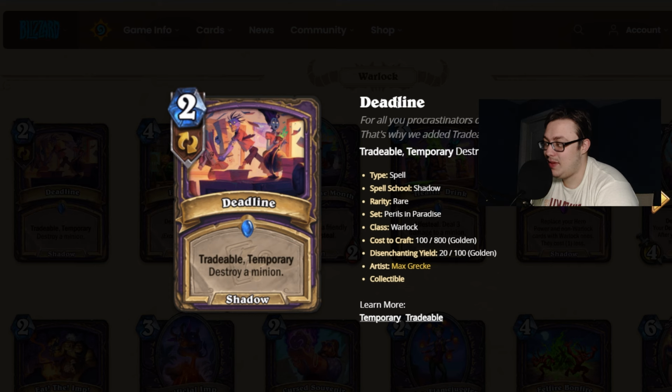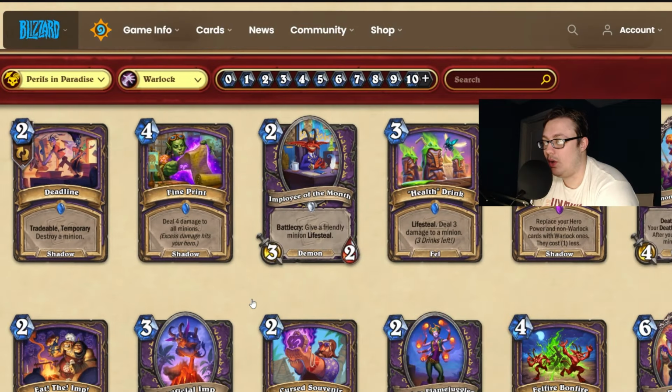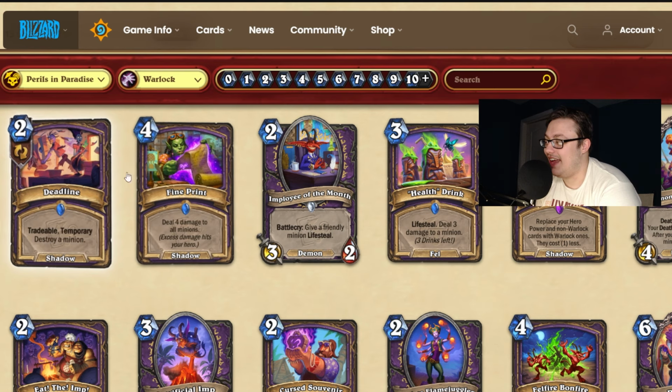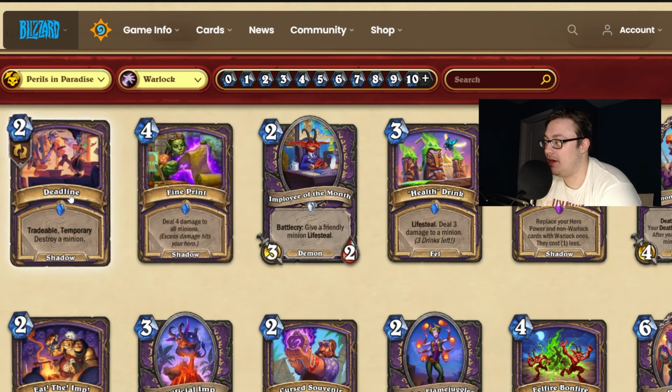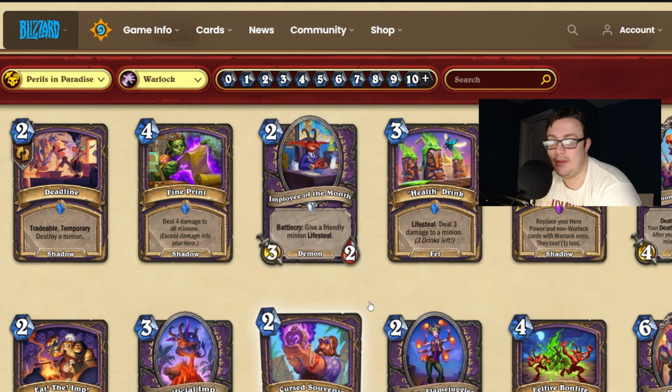Does this see play? I don't know. I'm gonna go with no, because if you want to deal with minions, if you're a Warlock, you could just use your, what's it called? Your Sheriff Barrel Brim. I cannot say words like that. Yeah, Sheriff Barrel Brim. You can utilize that instead of a 2-mana spell or something like that.